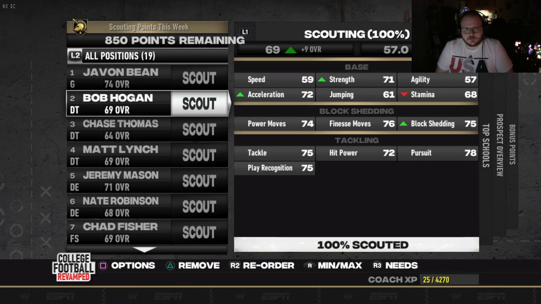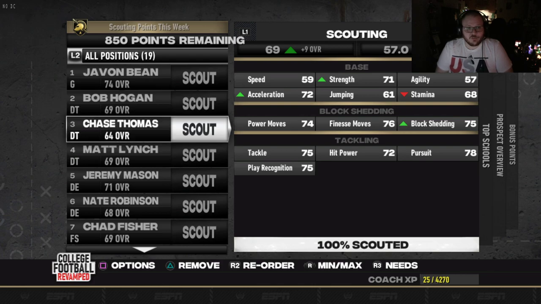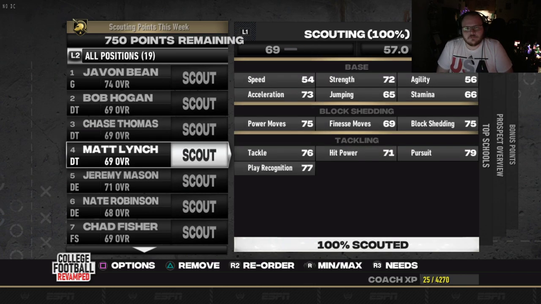Okay, block shedding. Not very fast. I mean, he's a DT, but we'll keep him on the board for now. The other one, about the same as the other guy. We need two. We'll keep both.